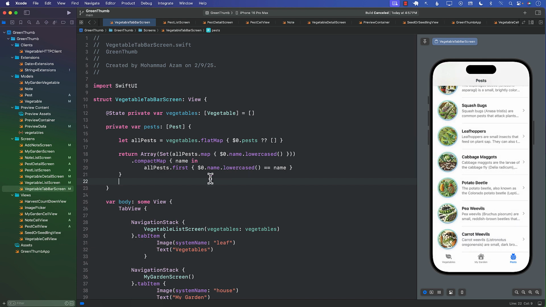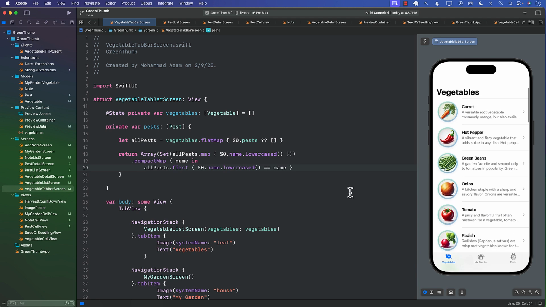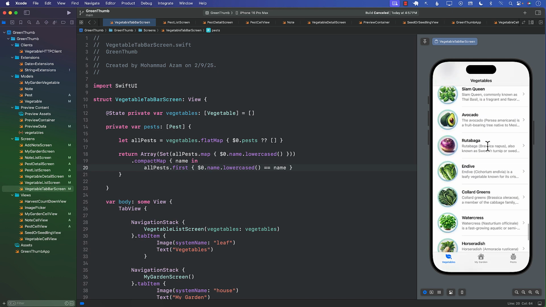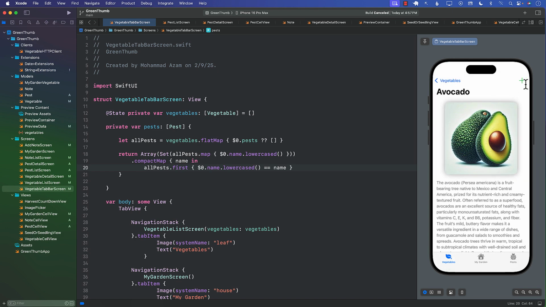Wow. Okay, so we're on the right track. I think we've made a lot of progress, so that's actually pretty good. The next thing that we want to do is searching. I mean, these are lots of vegetables, right? And you have to scroll down. Maybe you're looking for some special vegetable like avocado. You have to scroll down and then search and then select the avocado and then add it.